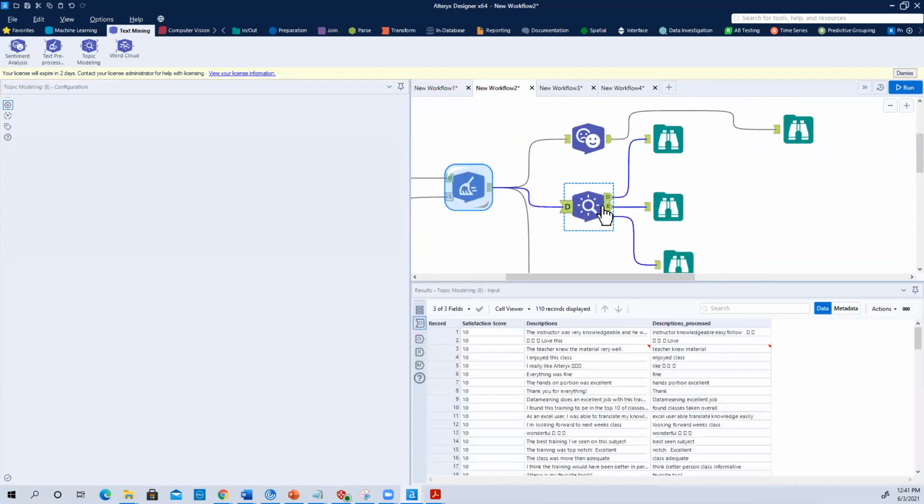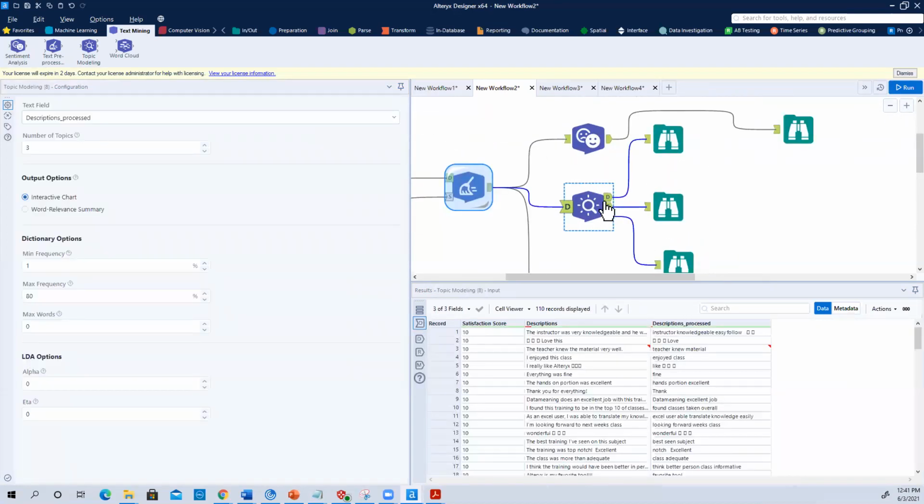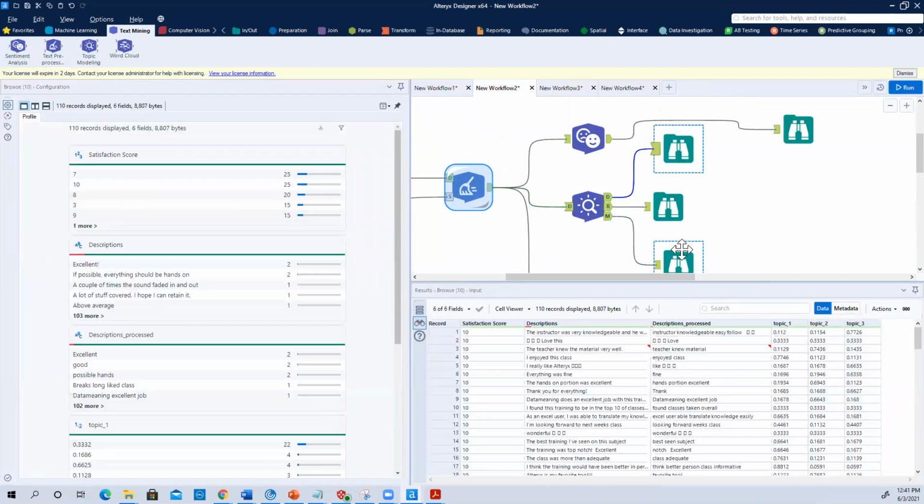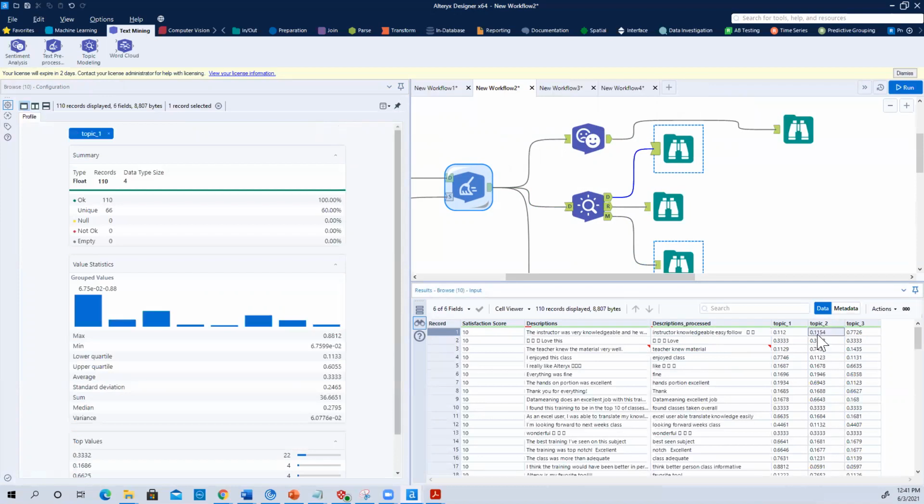So when we're doing the topic analysis here, topic modeling, the top output anchor is a D, which tells us it's the data. So what it's telling us here is that it created the 3 topics that we were looking for, and then it's got a score for each of these topics. Now those scores are giving us an indication of how strongly this entry fed into that topic.